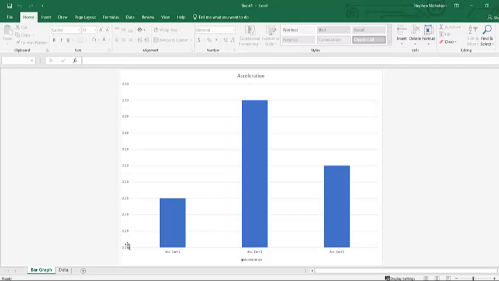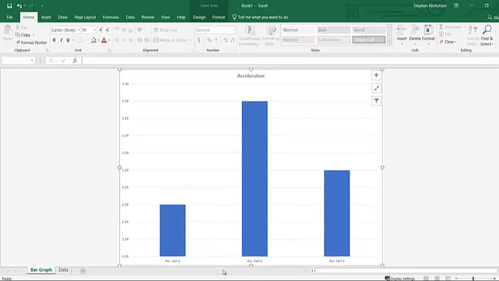Now it automatically picks the scale here, which I don't necessarily like. I don't want to do that because it looks like there's a huge difference between these two, and it's just because of the scaling. We'll come back to that. One thing we could get rid of, because we only have one thing we're measuring or presenting, is acceleration. So we could click on the acceleration button on the bottom, push delete because it's kind of in the way.